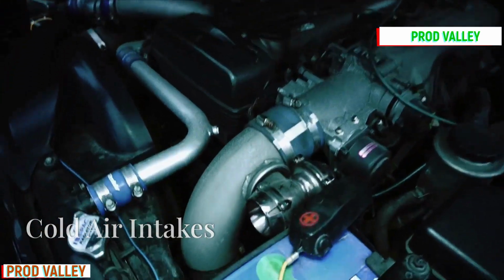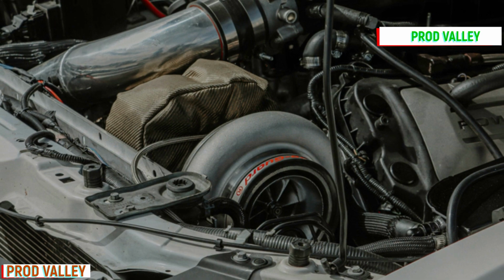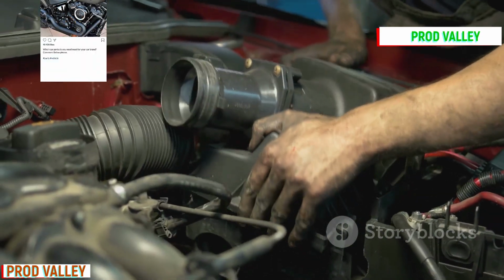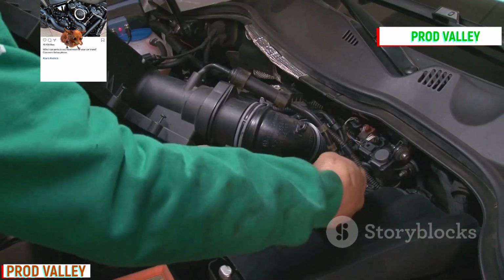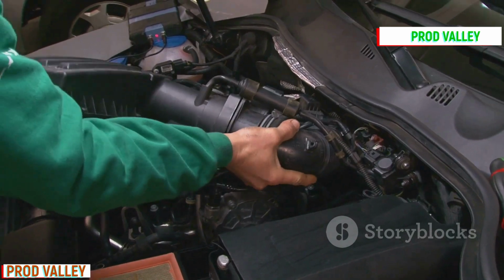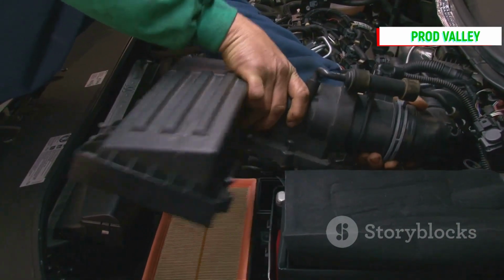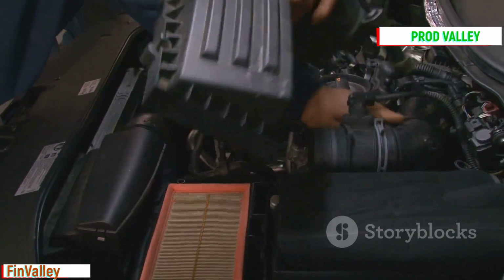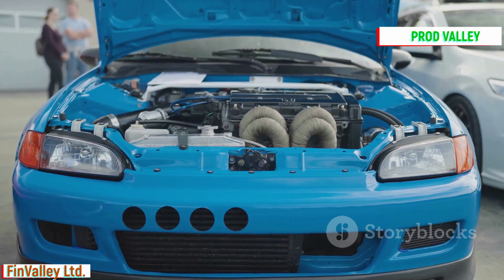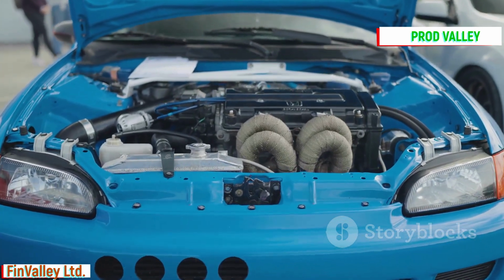Looking to add some pep to your Toyota? Whether you're a seasoned car enthusiast or just starting out, a cold air intake can be a game changer. Let's talk cold air intakes and how they can transform your driving experience. These systems deliver colder, denser air to your engine, boosting power and giving your engine a more aggressive growl. This not only enhances performance, but also improves fuel efficiency. Always check local regulations, but most are legal. It's important to ensure your modifications comply with local laws to avoid any issues.